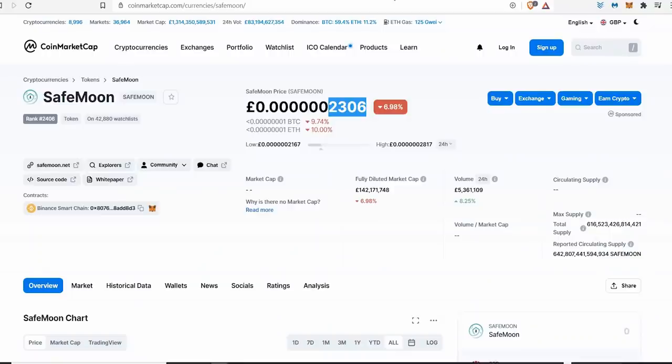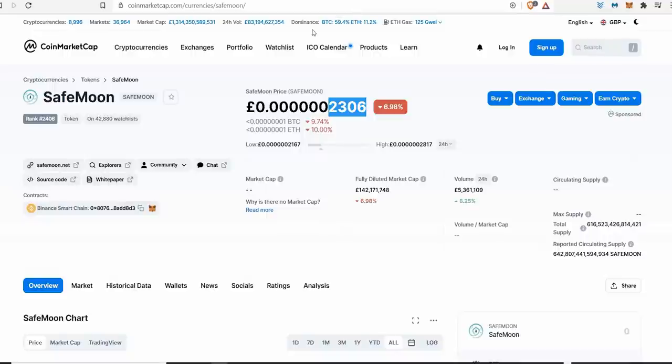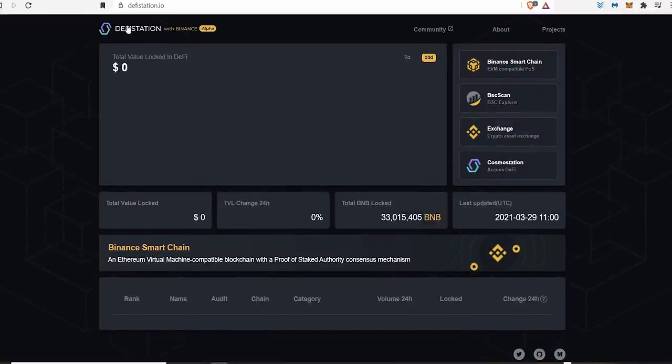Like, I've been talking about the Gooses and the ApeSwaps. They removed the migrator code. So again, you have to remember this is DeFi. We're talking DeFi. I don't even know if this comes up in the DeFi station. Let me just see, because I haven't even checked this for a while. Does it even show up in the DeFi station? Let's just have a look.